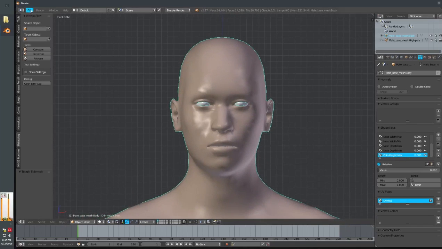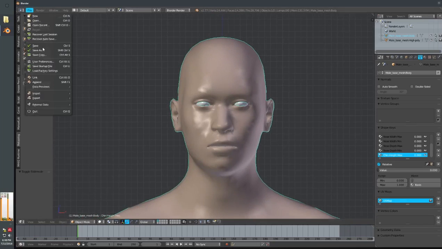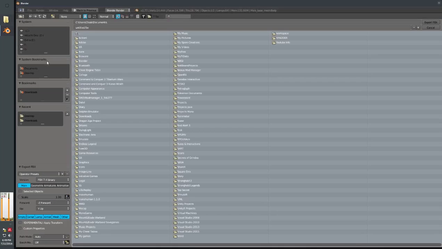So okay, under file, what we need to do is, usually you could save as and export it directly into Unity as a blend file, and sometimes Unity will recognize it, but every time you update Blender or Unity, sometimes it breaks the compatibility and it can't just load it right away through the pipeline. So commonly what you need to do is export it as an FBX, and Unity should definitely be able to read that. So just export to FBX.